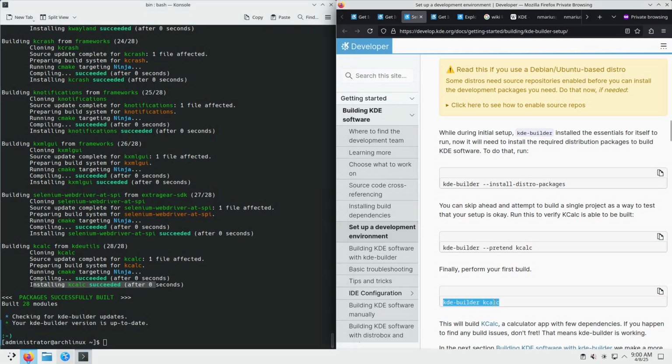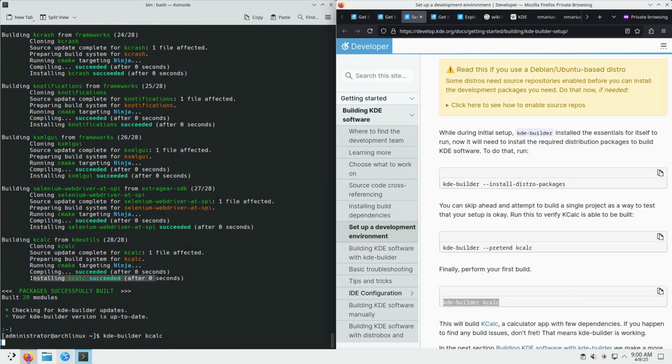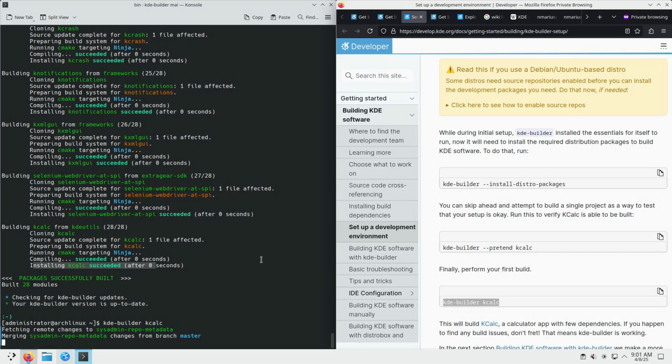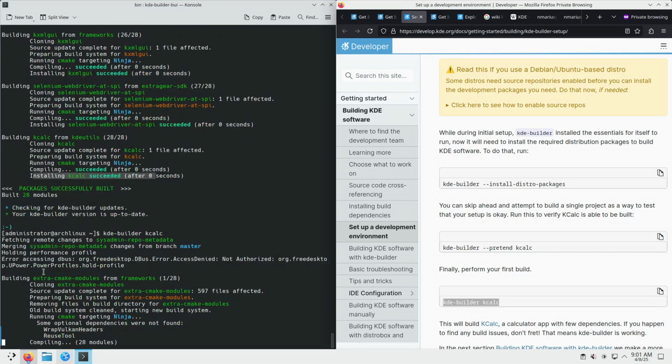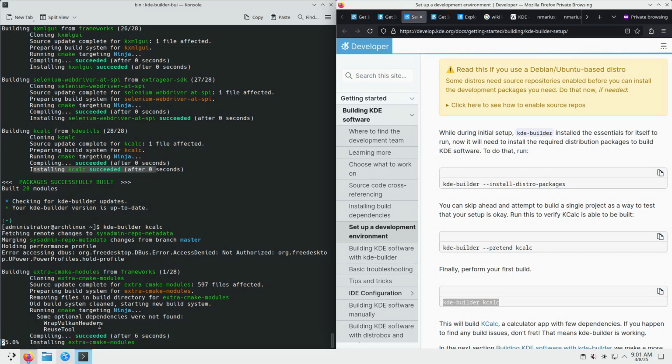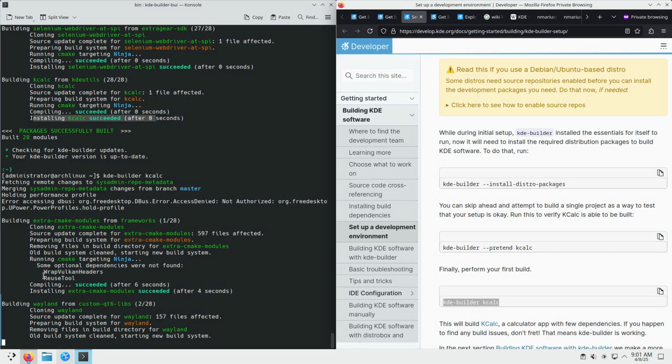Okay, let's see how actually building works. It's going to do a ton of network traffic for Git cloning the individual Git repositories, and then it's going to use your CPU threads for configuring, compiling, and installing. Installing means copying files.